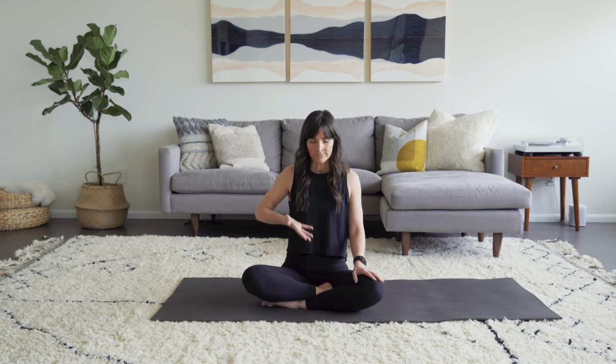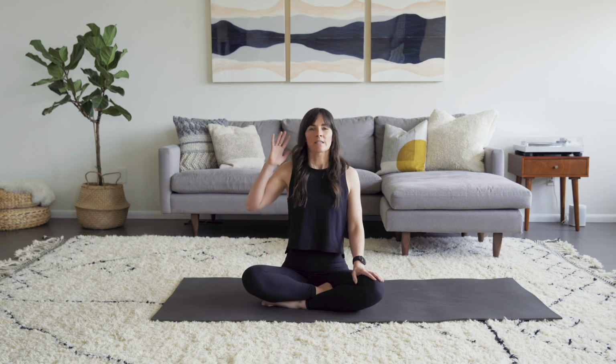Good, keep breathing. Soften the shoulders, relax your jaw, relax your eyes. Find somewhere in the body that you can soften. 10 more seconds if you can. You're doing great. Hold. 5, 4, 3, 2. Deep breath in. Maximal breath out.